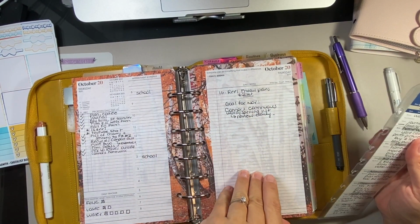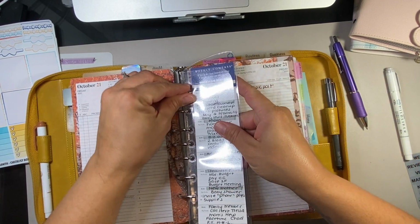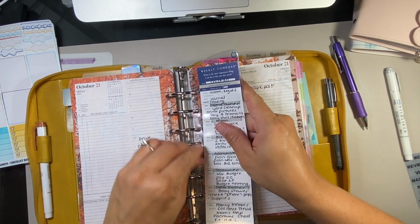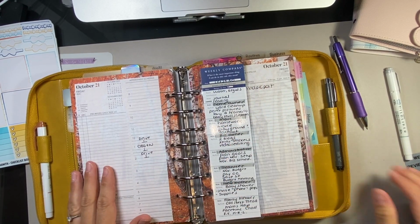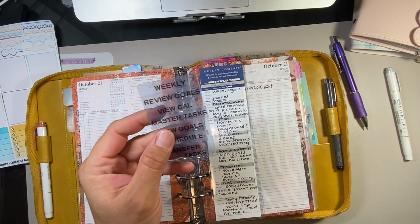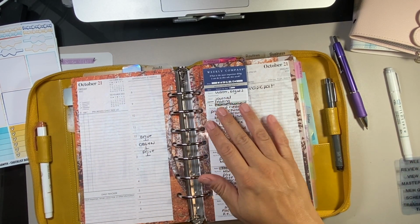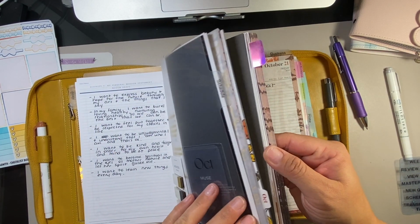And after I'm done this plan with me, I'm going to have to figure out my Friday thing. So I'll probably do a reel and post that as soon as I'm done. Okay. So now the next thing to do is to check in with my calendar and my master tasks for the month. And I'll also check the week and just see how we're going here.